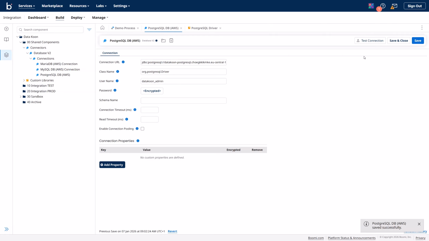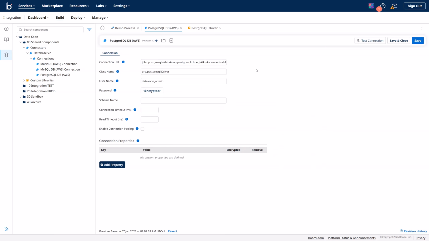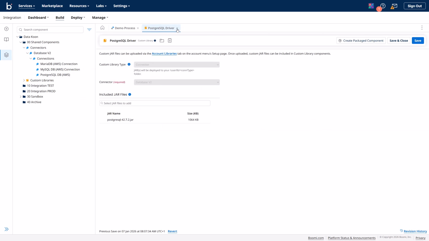So I save it, test the connection again. Okay, great. This works. So remember, reboot your database after modifying the configuration. So this was the second database connector.